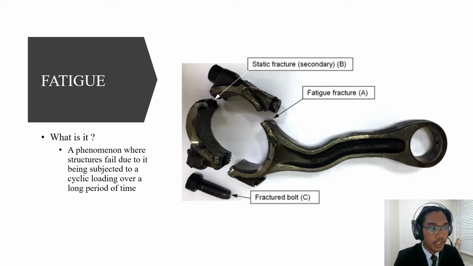So fatigue failure is a phenomenon by which a mechanical structure breaks down due to repeated cyclic loading. In layman's terms, a mechanical structure would break down or break apart because of wear and tear, because of excessive use over a long period of time. So this is very important for us engineers to understand.